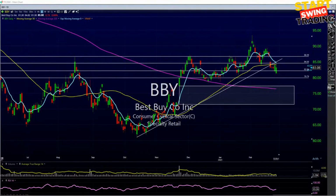Let's keep going. Let's get to the next stocks. Getting out of Best Buy. But I did want to mention that Best Buy did get a downgrade today by Telsey Advisory Group. They said that in the near term, we believe Best Buy is likely to experience further declines related to the challenging macro trends, weighing on discretionary consumer demand, given high inflation, rising interest rates, resulting in our lower 23 forecast for both sales and profits. This came from Telsey's group, and Joseph Feldman is the one that wrote the note.